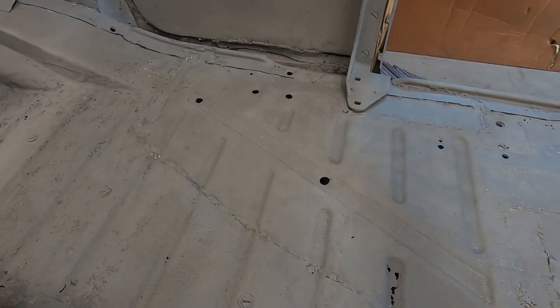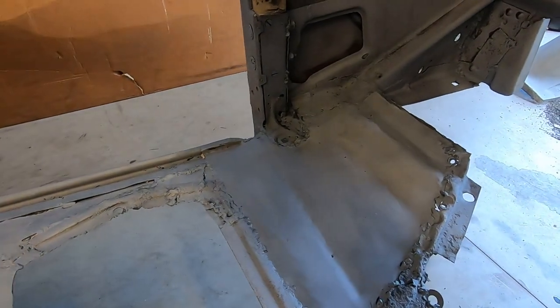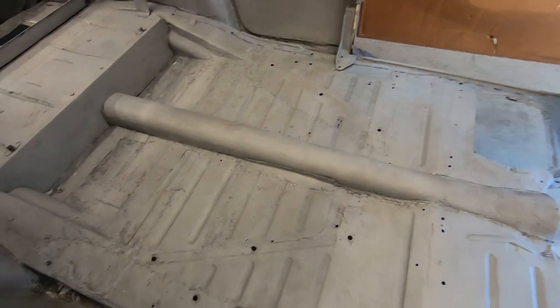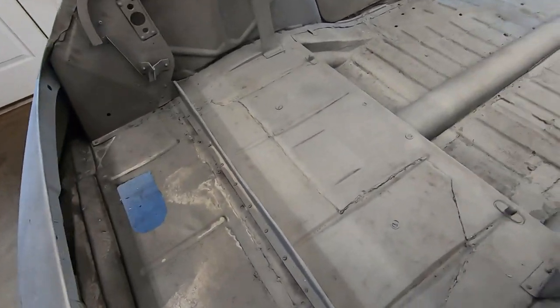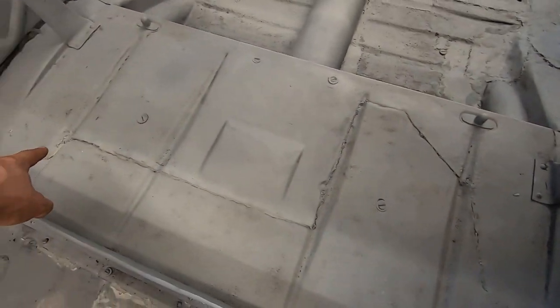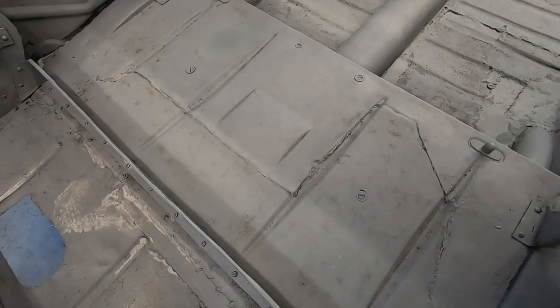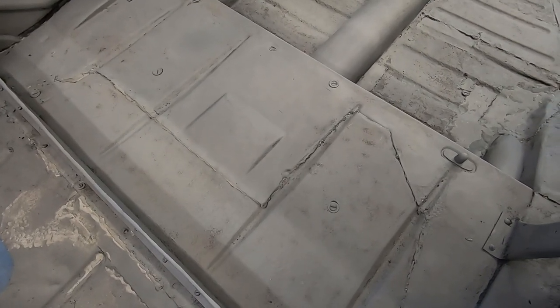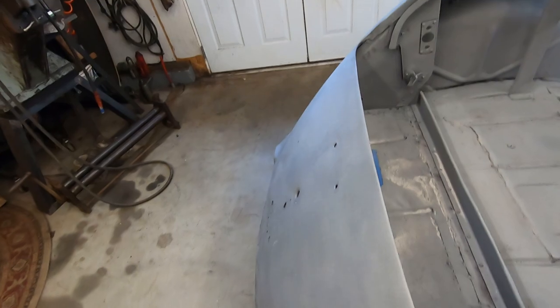This whole section there with the three holes there is a patch. Same with that front floor section. It's just one big patch. It's a quilt. And we come here and it's the same story. We gotta cut up, over, down, across, down, up. I don't know. It's just very confusing on what they were doing here. The back panel, that's all been patched and that's getting replaced.